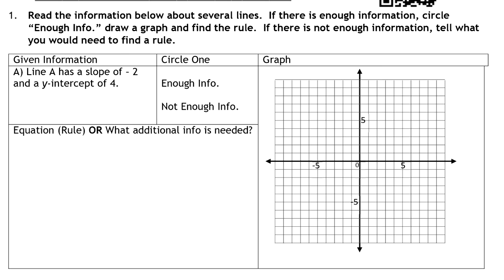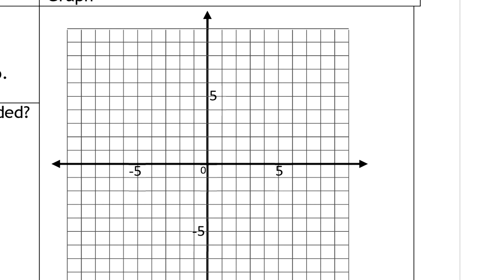So when we look at A, we're told that this line has a slope of -2 and a y-intercept of 4. So let's make this a little bit larger. Here we go. The y-intercept is located at +4, and we have this slope pattern of -2, so it's down 2 over 1, down 2 over 1. Oh, look, there's an x-intercept. I could continue this pattern out to the edge of my paper, and probably at this point I should grab a line tool and draw the line that goes through those points. And you can say here's the line y equals -2x plus 4.